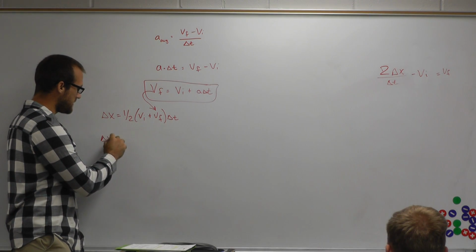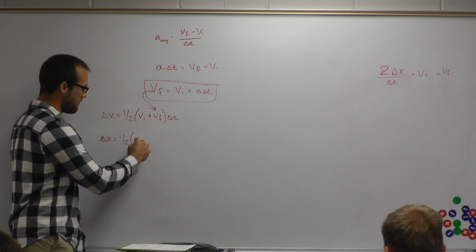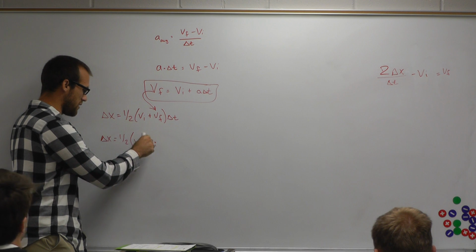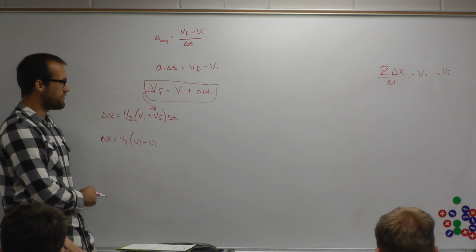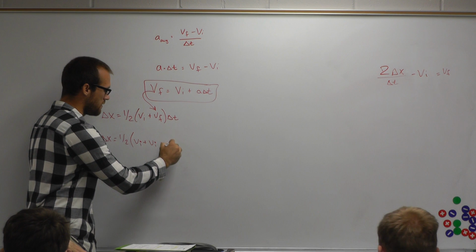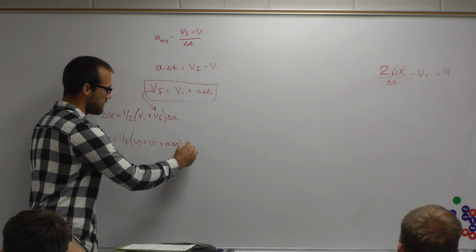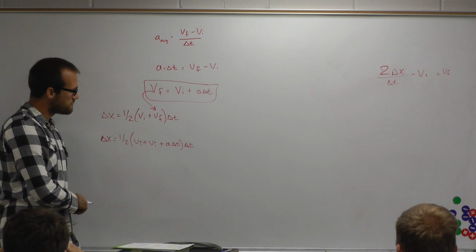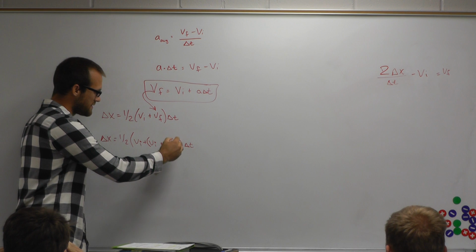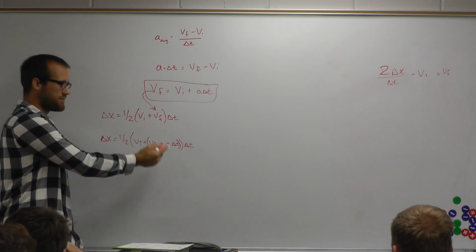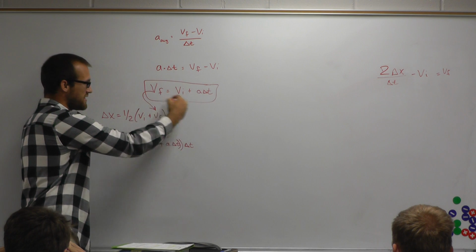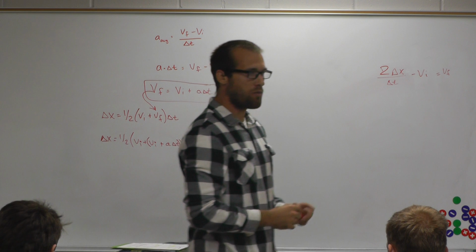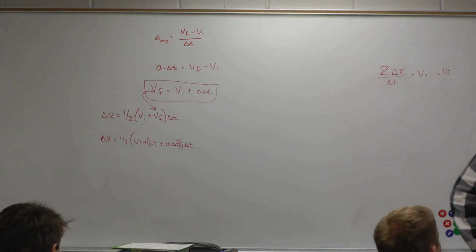So, change in x equals 1/2 VI plus VF. This is not the final equation. I'm just doing the math. Everyone see what I'm doing here? We have to put another parenthesis, but we would have to have the acceleration. That's what I substituted in. I took this and substituted it in, so I'm removing VF, because there will be problems where you're asked to find the displacement and you don't have a final velocity.